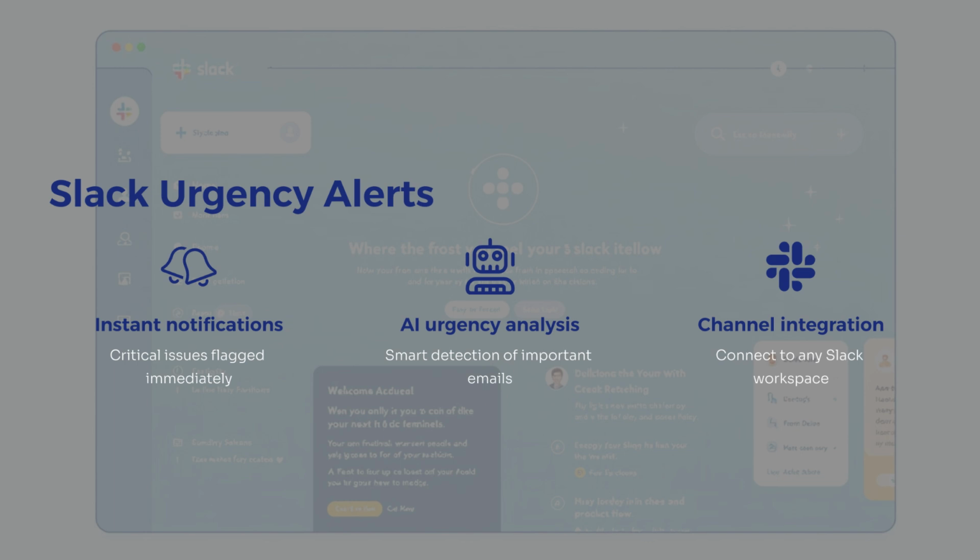Next, add a Slack node to send that message. Choose a Slack channel or DM to notify. Connect your Slack account to n8n. Use the message content from the OpenAI step to send alerts to your team. That's it. Now you'll instantly get pinged on Slack when something needs urgent attention.